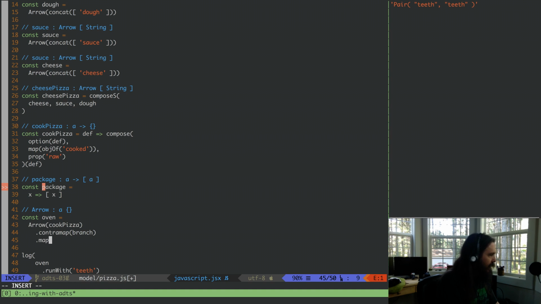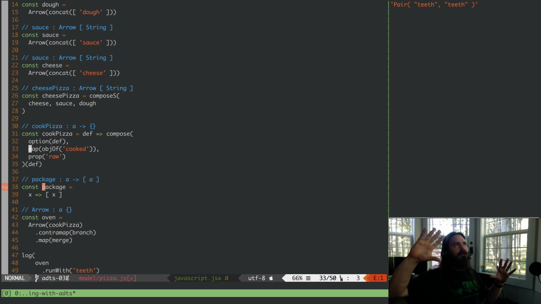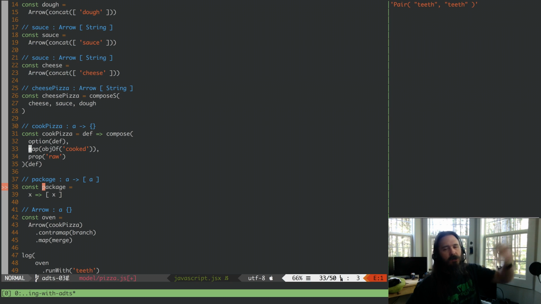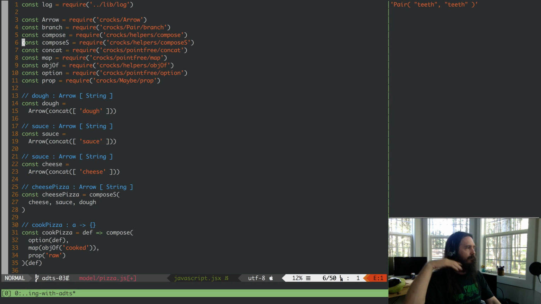I'm sorry. We then want to map, and we'll do a merge function. And what merge does is it works on a pair, and it'll give you a binary function where the first one is going to be the first parameter, or the first argument, and then whatever's on the second side of the pair is going to be the second. So it allows you to take both parts of the pair and have a binary function that merges them together. That way you can control how the two parts are merged together. And that's pretty much what we want to do, right? We want to merge these together and make them one, right?